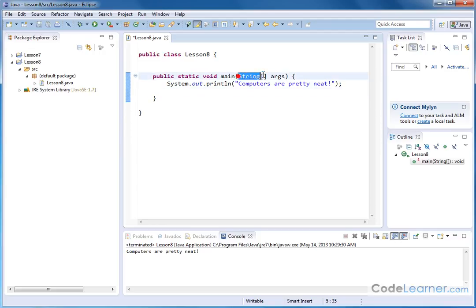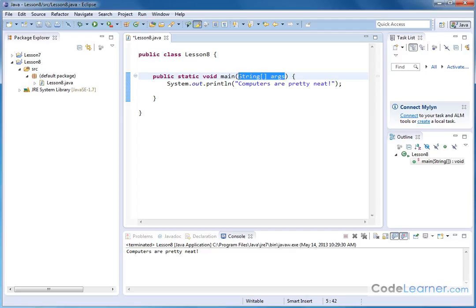All right, now inside of these parentheses, this is a main method, and you can almost think of these parentheses as a sort of football play where I'm passing something to the main method. So here I have String and args. I'm getting a little ahead of myself, but basically the String here with the brackets is a definition of a string variable. A string in programming is just text. It's this right here: Computers are pretty neat. This is just a text string. So what this is saying is that I'm going to execute the main method, and I'm going to be able to accept a string and pass it to the main method when I start the program execution.